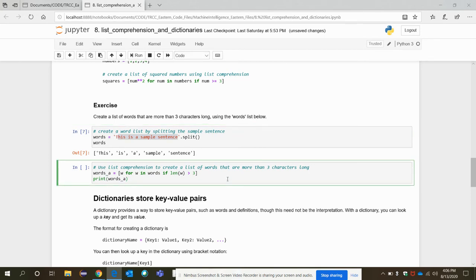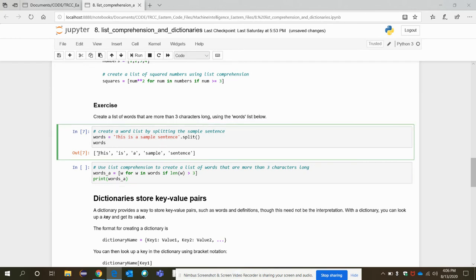Now use a bunch of statements to create the list of words that are more than 3 characters long. So how to do it? You have to write a for loop to go over the whole list, that is words, and individually check which word's length is greater than 3.